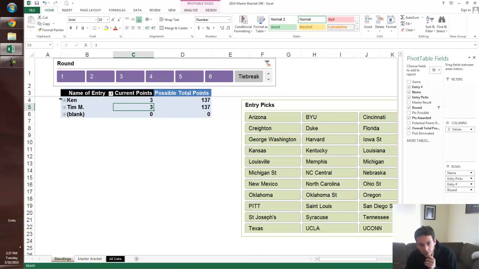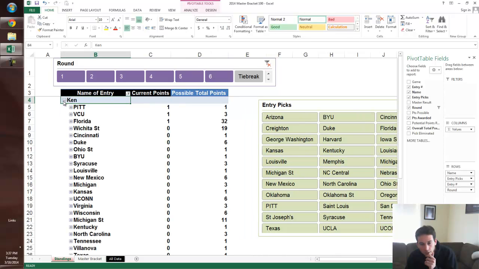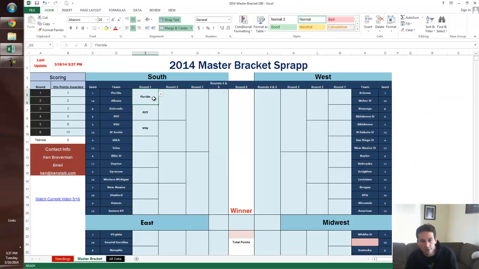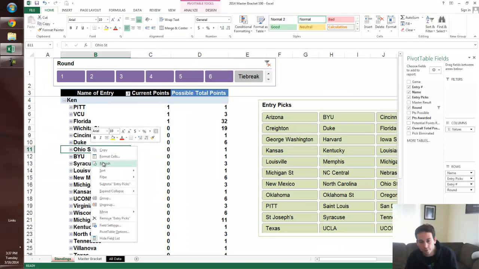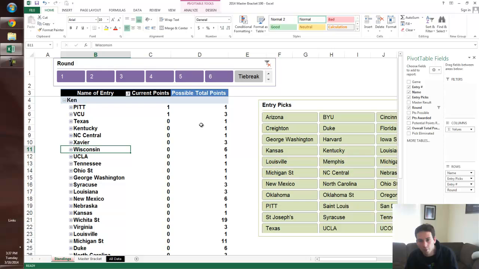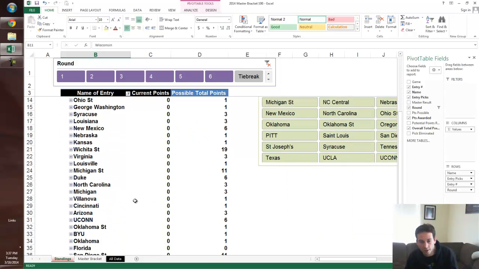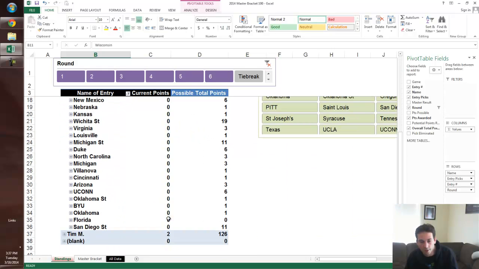and current awarded points. You start to open this up, and you see teams in here, like who's got what. If I have Florida going far, they have total possible points if they win. But if Florida loses this game to Albany somehow, which would be amazing, you go back to your standings and refresh, and you see that my Florida points basically disappear because now they're knocked out. They're down here sorted out, with no more possible points.